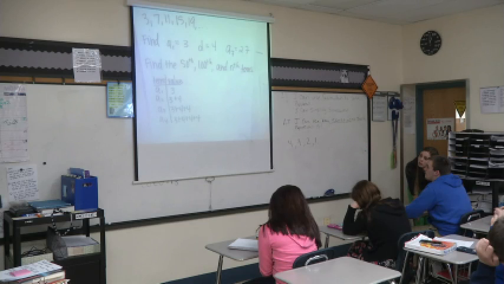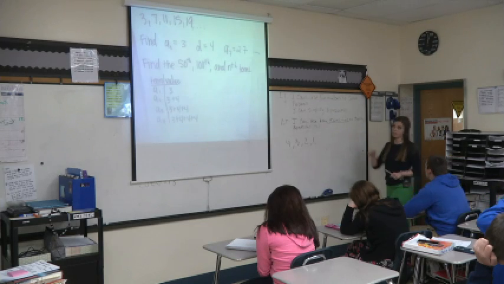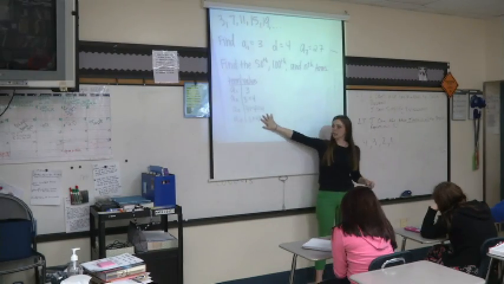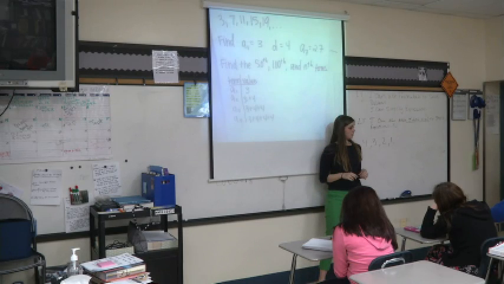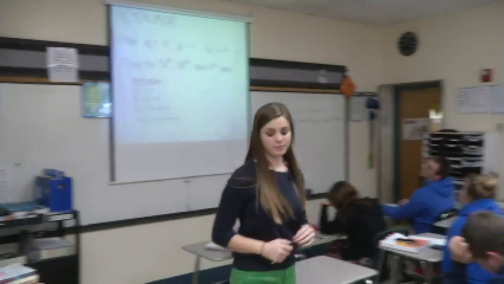How many 4s do we have in the first one? None. How many terms do we have in the second one? One. So that's the second term, 1 4. What about the third one? 2. What about the fourth one? 3 4s, right? This would be 3 with 1. So from here, what do you notice about the number that's over here versus the number that's over here? So think on that. See if we can come up with something.